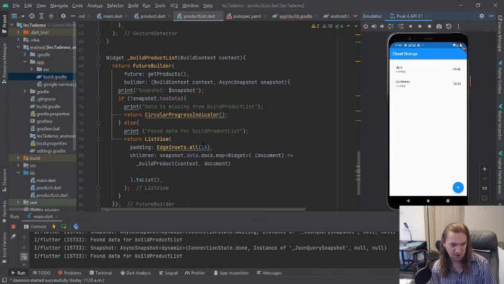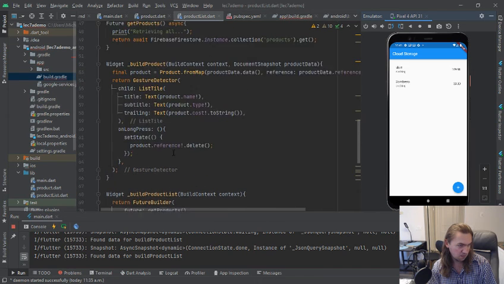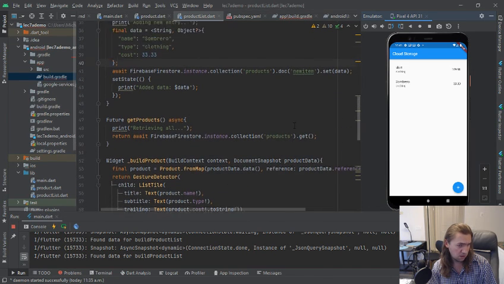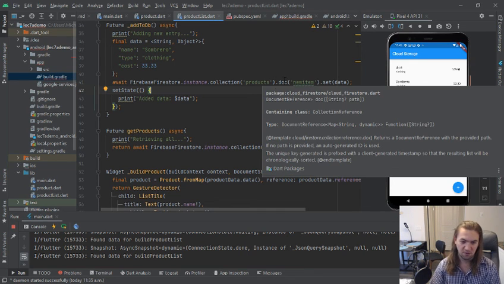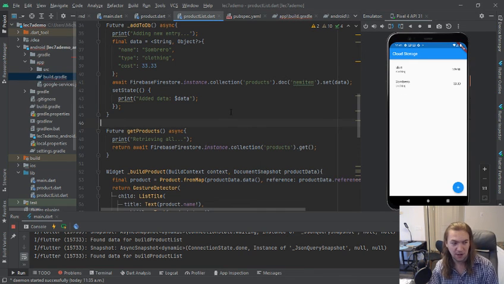And if you want to do some other stuff with it, you can always play around with the methods of the Firestore instance. There's a bunch of methods that you can grab from here, to interact with your collections, with your documents, and so on and so forth. So it's up to you how you want to do that.